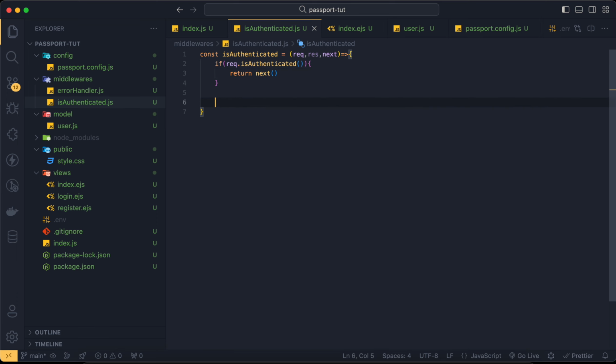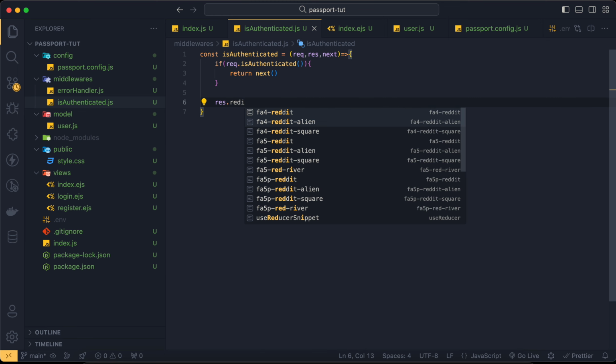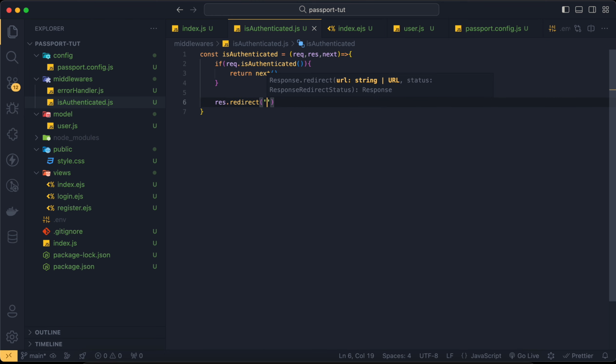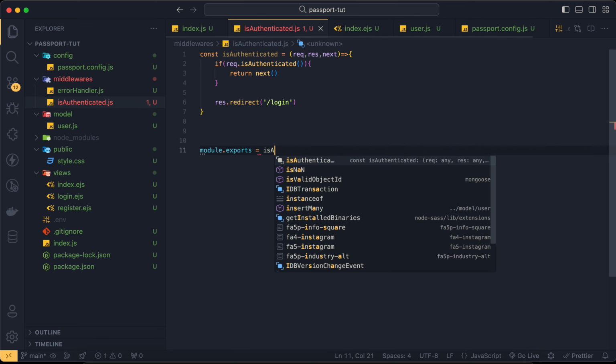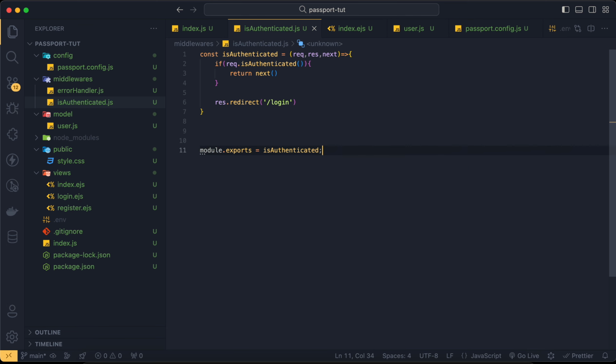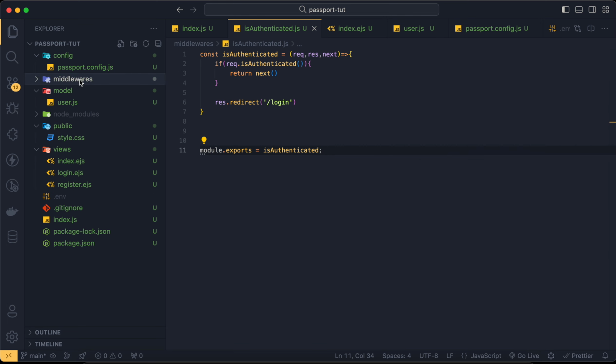And if that's not the case and they're not authenticated, we're gonna res.redirect to login. Alright, so let me just add module.exports. Alright, so we have that, and also I'm gonna create another one.